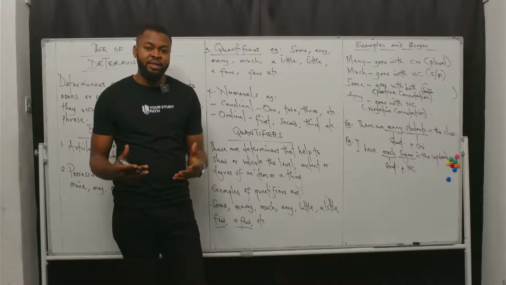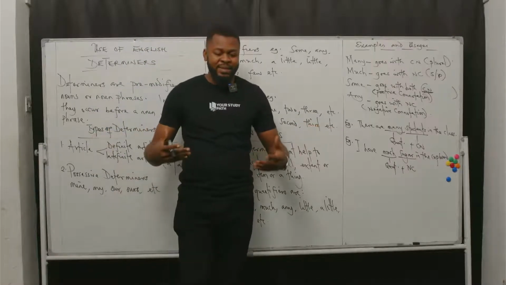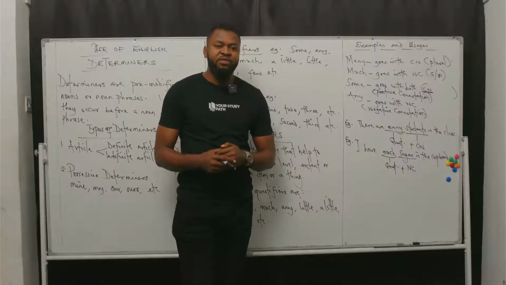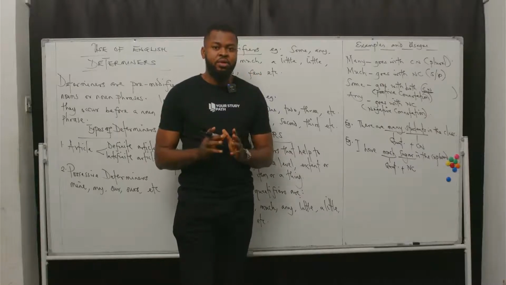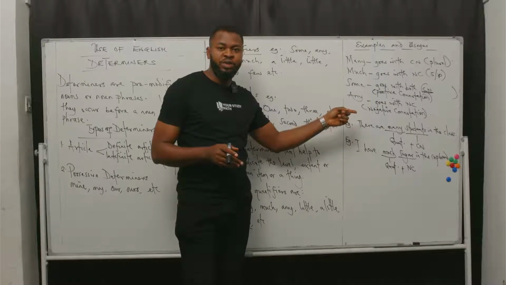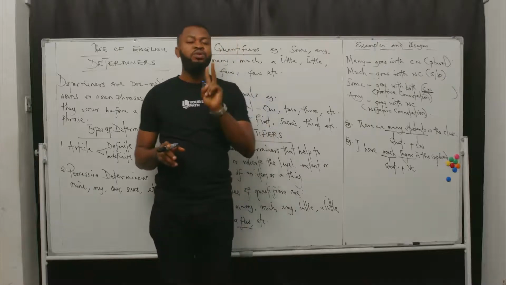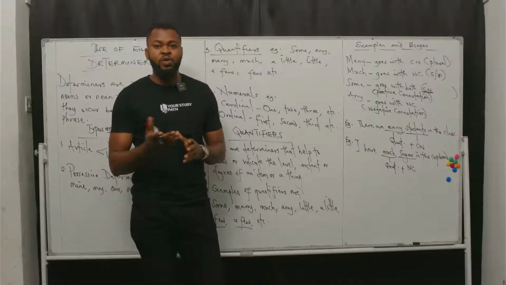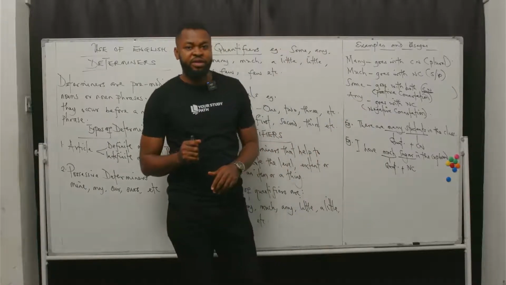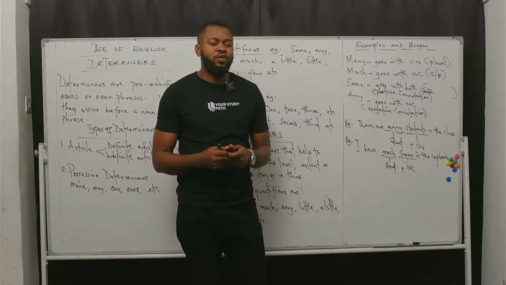How would you detect this? Check the context of the sentence as a whole, the message the sentence is trying to convey, and check the verb as well. If the verb has not or don't, you know that is negative, and it is most likely to attract any. So there are two things to bear in mind when you're talking about any: it most likely goes with non-count, and it attracts negative connotation.